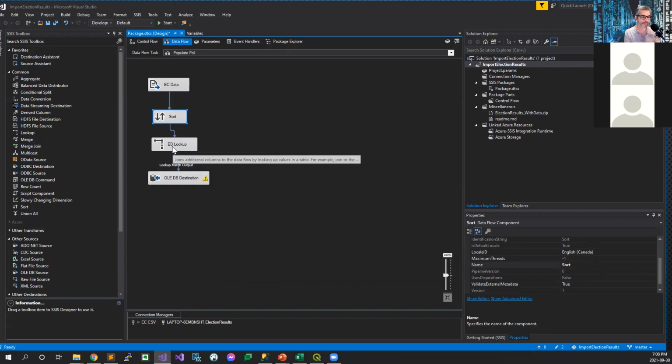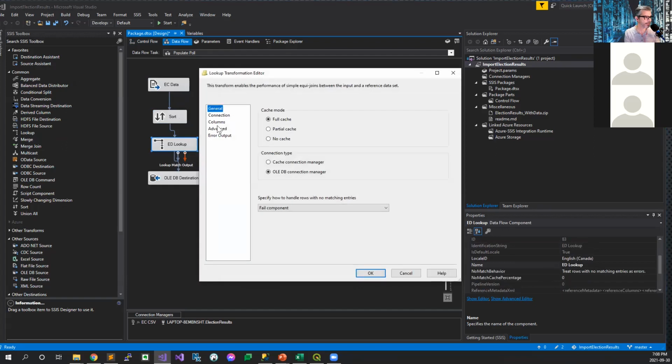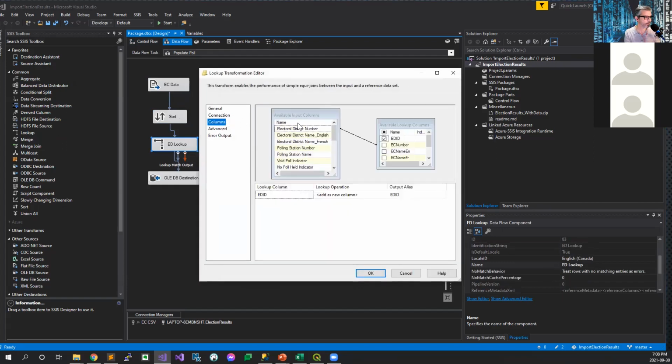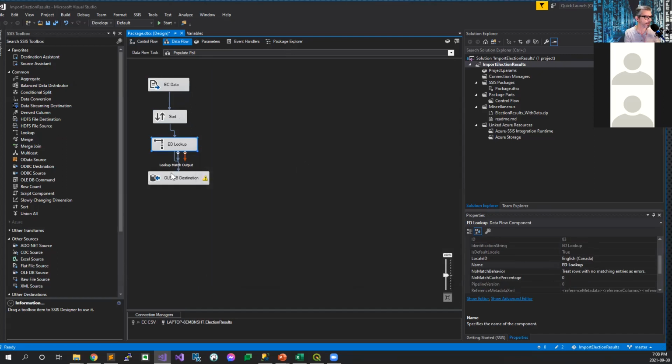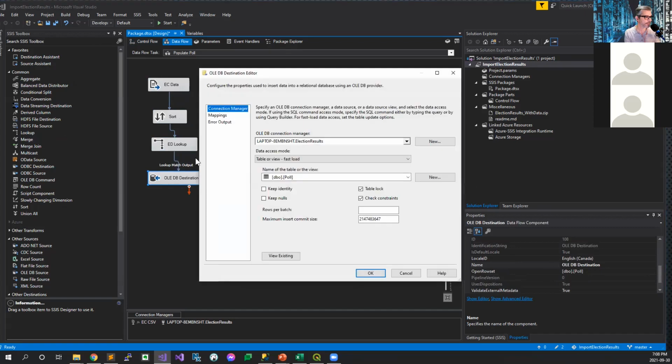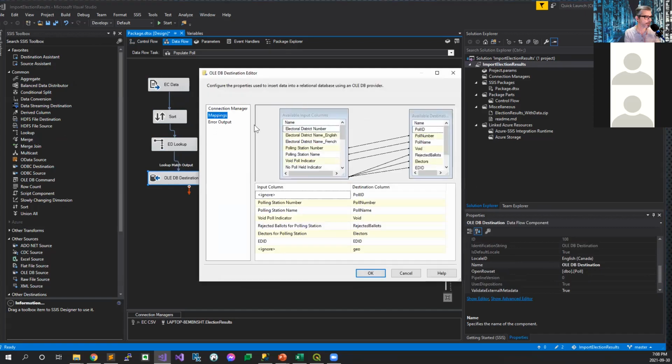We are looking up the electoral district ID, just like we did before, by the Elections Canada number in the CSV to get that EDID, and then we're populating our destination. There's the electoral district ID, and we're populating the polling station information, including some interesting stuff that we're going to be able to use later.